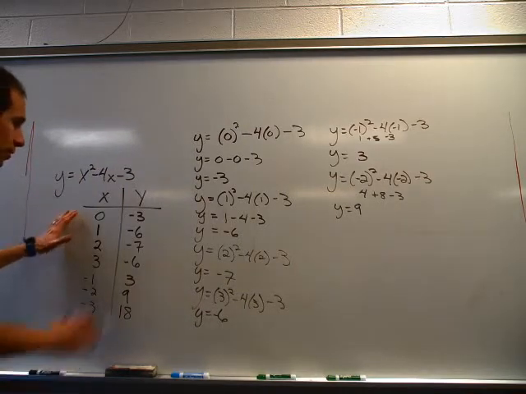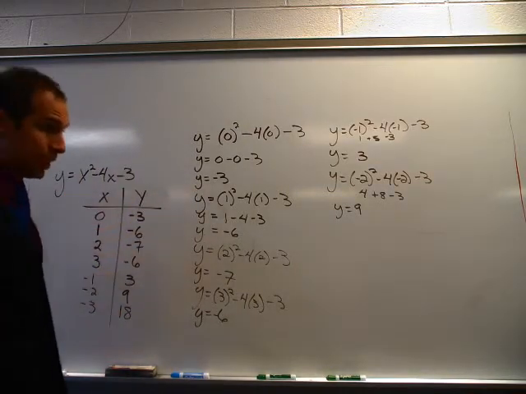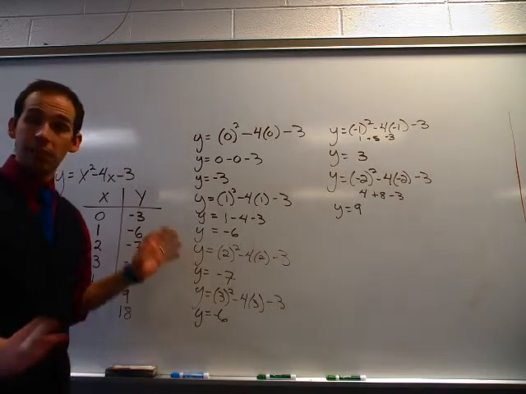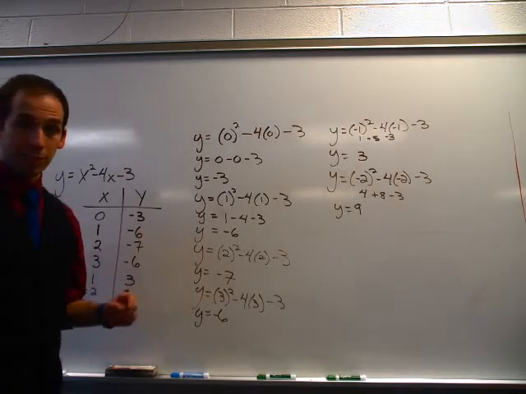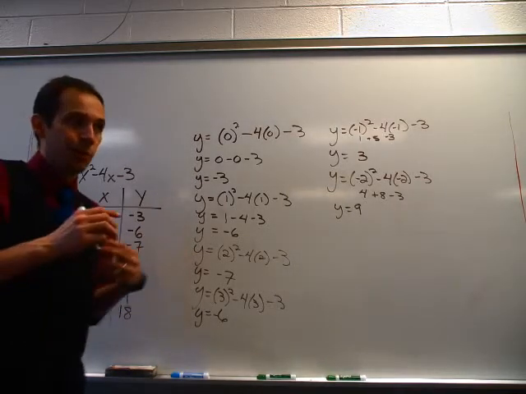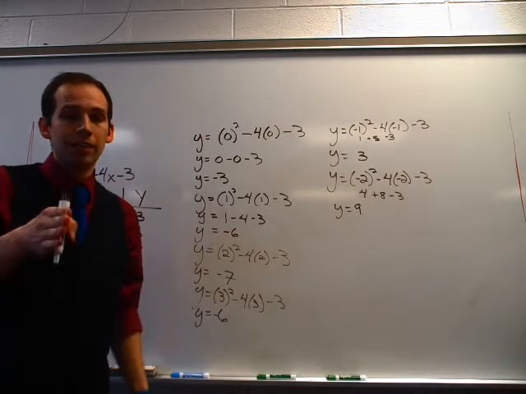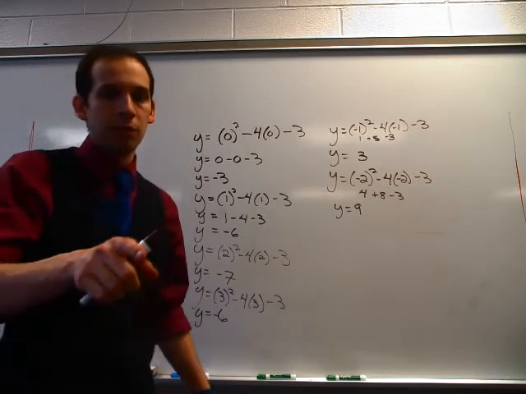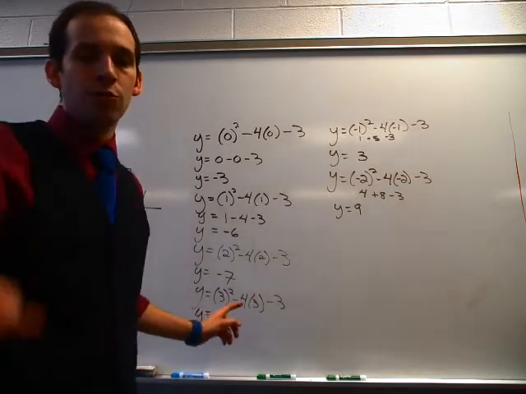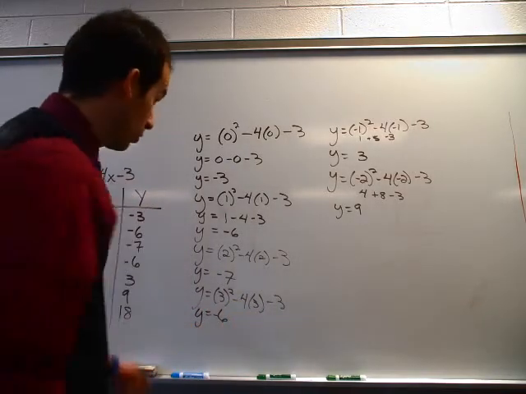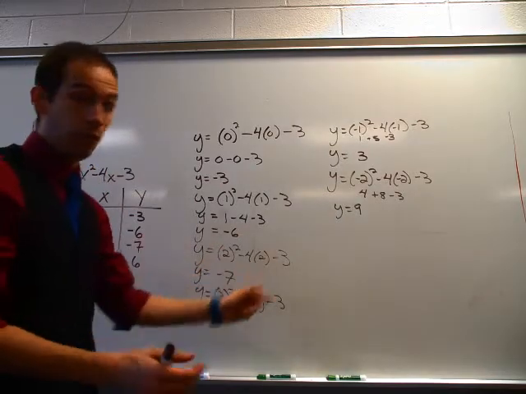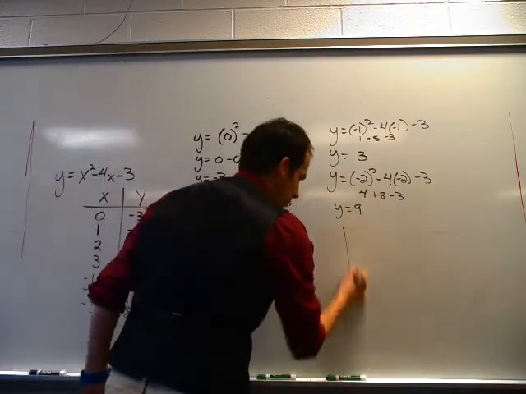So what do you do from here? You've created your table, you've done this laborious task. It's easy to say, okay, I'm done. Be careful. Tests tend to make people stressed out. It makes people try to end sooner than they need to. You need to check, make sure you're done. The instructions say you need to complete the table of values and draw a graph of the equation. So we're missing the graph, so we need to draw a graph. So I'm going to draw this graph.